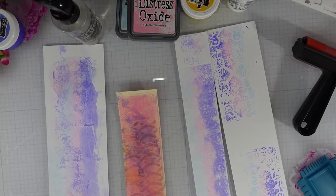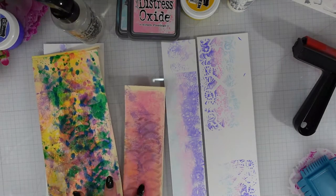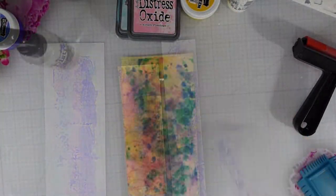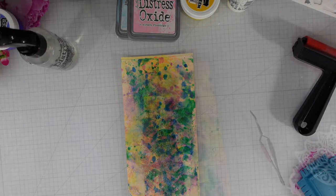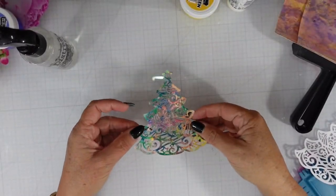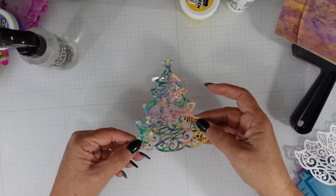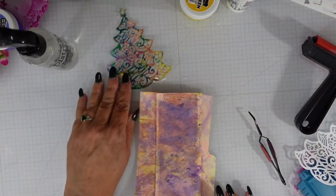Here are a couple of the prints that I was able to get. So those are the ones. There's that bold, ugly one, and I am not going to throw that away. I'm going to show you how I was able to work through that piece and get a very lovely piece to use on a card later on. So I am going to add this Christmas tree. I did spritz a little bit of water on that to dilute some of the green, and look at how pretty. Look at that. I can now use that image on a card. That paper is not wasted. Do not throw those prints away.